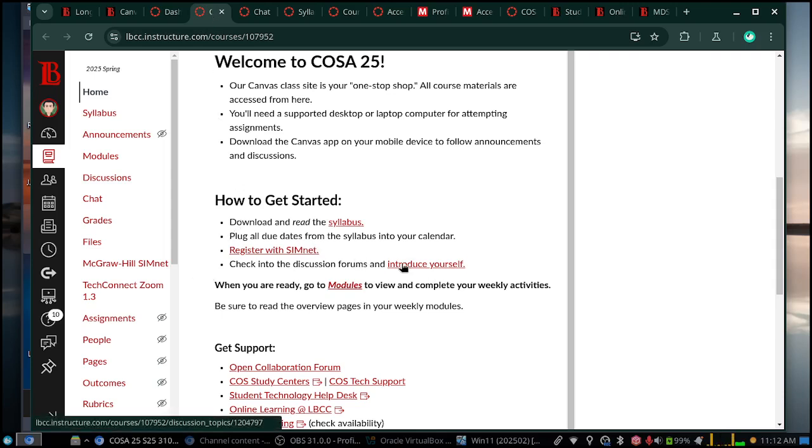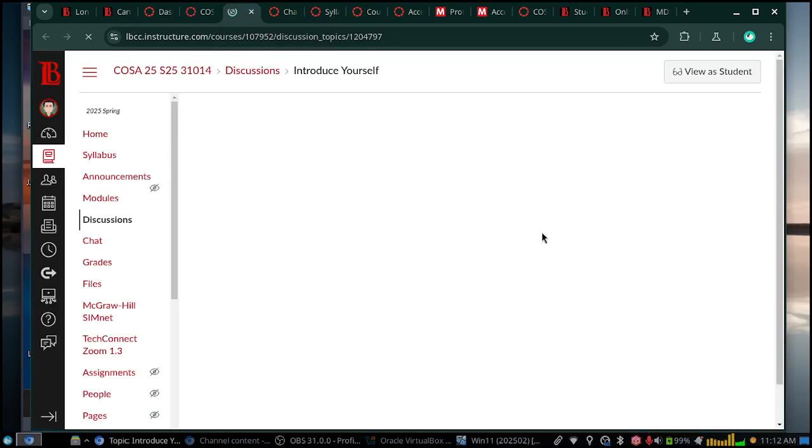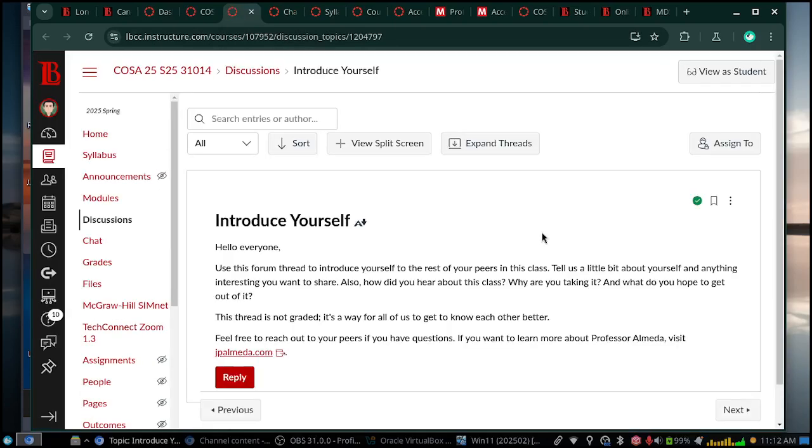And then finally, feel free to check into our icebreaker here. Let us know who you are, why you're here in the class, and this also builds community. Because if you are in an online class, especially since it's asynchronous like this, where your only requirement is just to basically log in and complete the work, you want to have a lifeline of ways to get support, and this is a good way to build community. I know some friendships that have developed through online classes. So again, take advantage of these lifelines available to you.